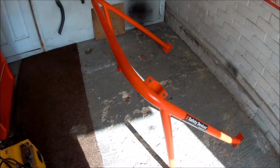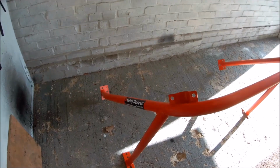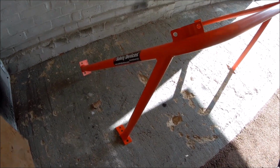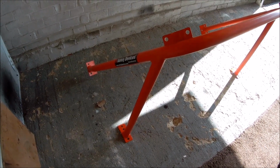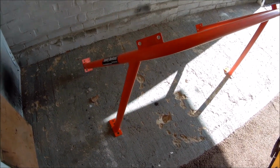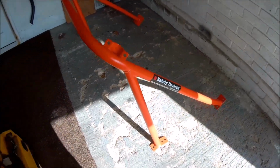I've been looking around for one for a while. New ones are about 200 quid, and it really frustrates me when people put second hand roll cages on for like 180, 190 quid when it's only like 20 quid more for a brand new one. Seems a bit mad, but 70 quid, that's much better.